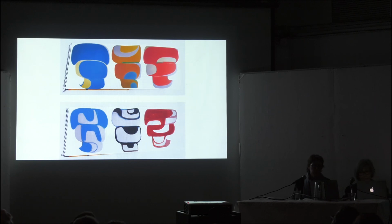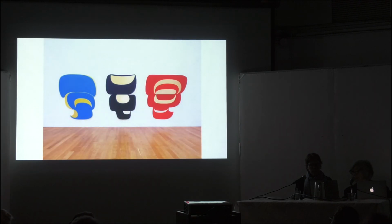I didn't do all that many studies, but the painting went through enormous changes. It went from being actually one painting. Yeah, I guess you could go to that one. First it started out as being one painting, the red painting. Then it reminded me of a kind of glyphic ink drawing, a series of ink drawings that I had done, I'm thinking six years before or something. I rifled through and found these, and there were these three glyphic drawings. Then I decided, okay, I think this one painting needs to have some companions, so it led to this.